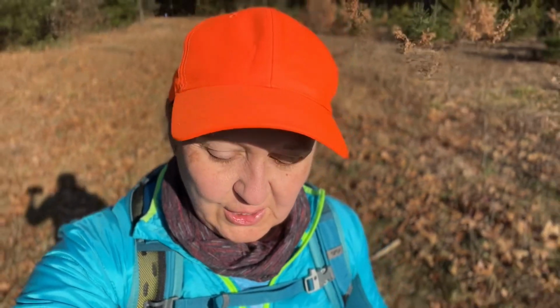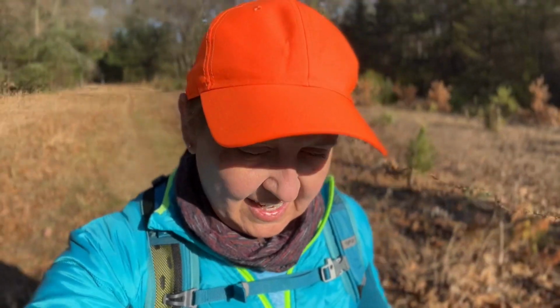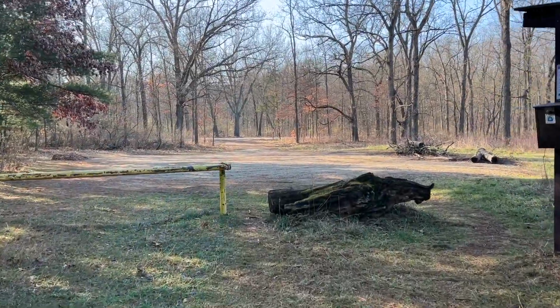So if you watched last year, you might recognize this stretch as the final hike that I did last year for my 100 mile challenge. Oh, I'm out of breath, and it's a flat surface, not even to the hills yet. Anyway, this was the stretch that I did for my last few miles of the 100 mile challenge last year. I'm not even close to my final miles, but you know, every step, every mile counts, 1 mile at a time. This is my possible bailout.